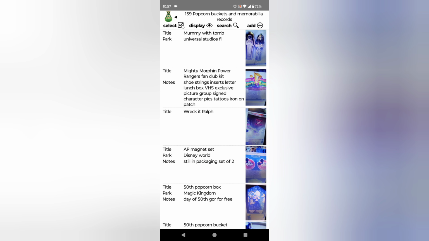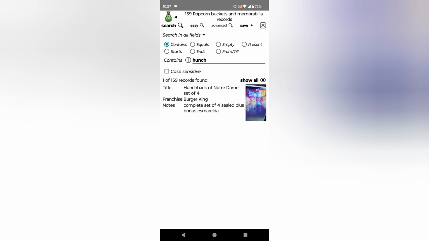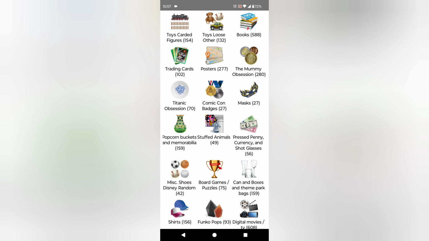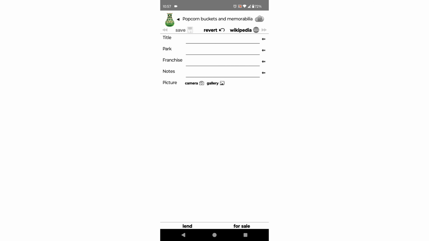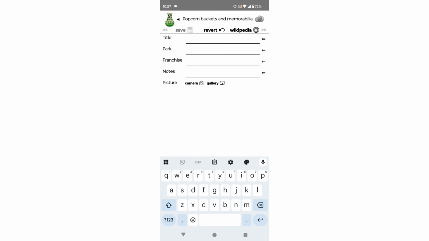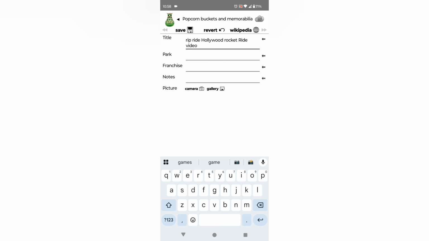And then you can search here as well. There's a search bar. Whoops. The only thing about the search bar here is if you go back, you go to the main menu. And then Rip Rad, whoops, Rip Rad Rocket, Hollywood Rocket Rad Video.